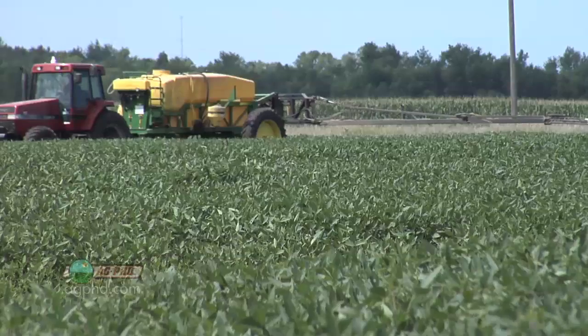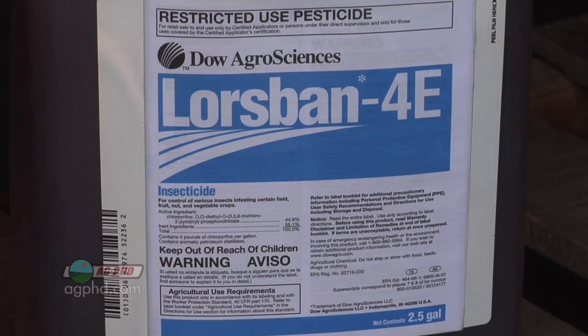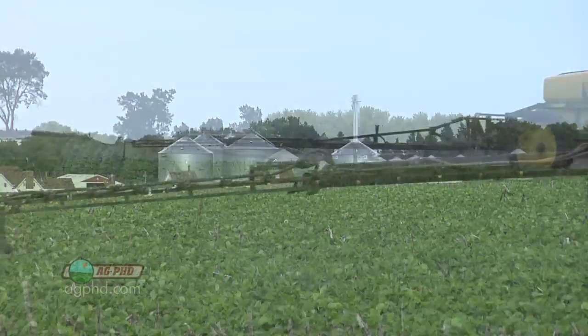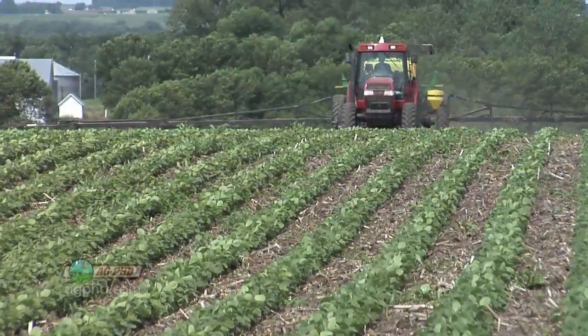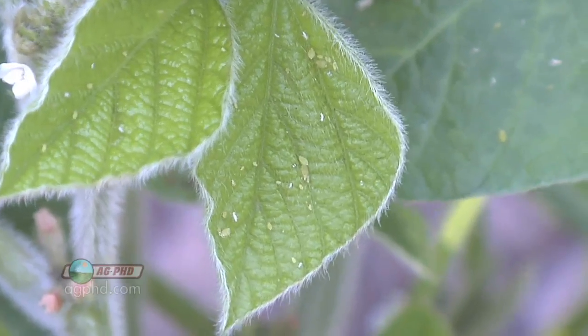You have to know your products. A lot of soybean aphids got sprayed this summer and guys said they wanted to use Lorsban, silencer, or some pyrethroid product, and because they were using a fungicide they threw a crop oil in with it. Lorsban has some oils in its formulation, so when you mix that with certain fungicides or adjuvant packages, it's really hot on the crop. If you spray Lorsban by itself, you don't expect to see a crop response at all — in fact you expect to see dead insects quickly, which is why a lot of guys like Lorsban for dropping aphids off soybean plants fast.